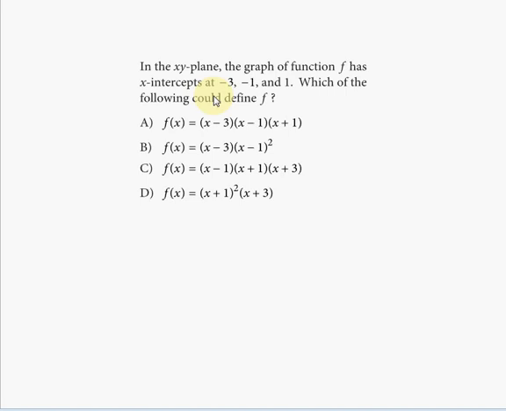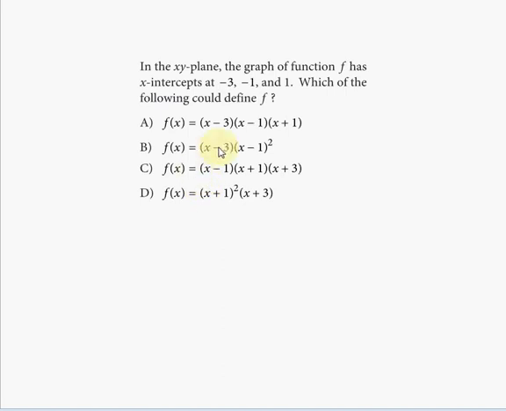So first of all, let's understand what x-intercept means. An x-intercept is found on the x-axis, right? So that means points where y is equal to 0, and y in this case is the function f, right? So x-intercepts are x values that produce the functional value of 0, right? So if you plug in these x values in the function, in one of the given polynomials here, we'll have to figure out which one, the function will equal 0.